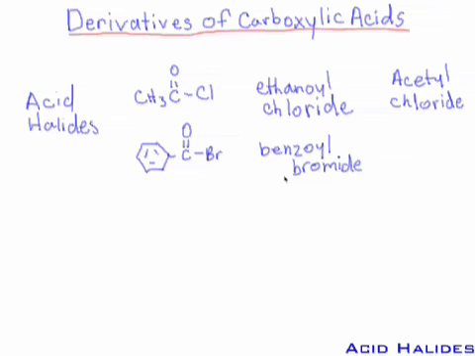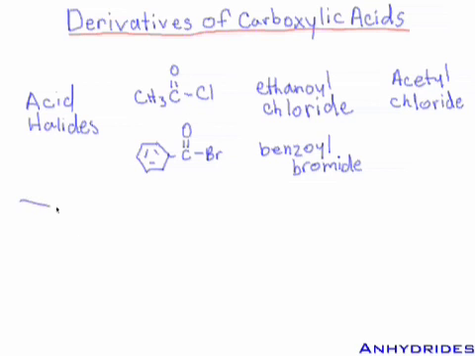Both these molecules are examples of acid halides. In the case of the acid bromide, bromine is a weaker base than chloride and hence a better leaving group. Because of this, acid bromides are more reactive, typically so reactive that if they're prepared, they're used immediately upon reaction. Acid chlorides, on the other hand, can be stored more readily. And as a result, when we refer to acid halides, more often than not, we're referring to acid chlorides. These molecules react with water to make carboxylic acid. And you can review your preparation of carboxylic acid section to confirm that.